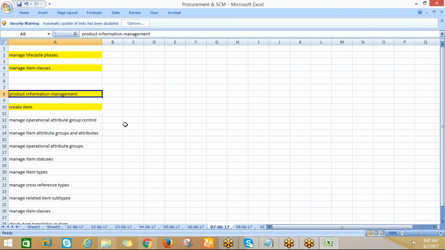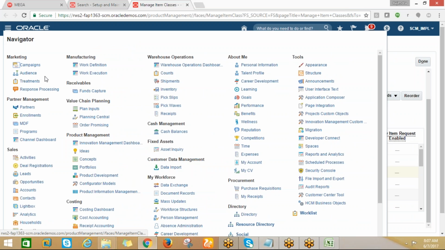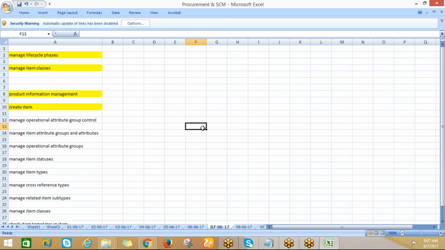And let us go to the product information management, and we can create items. Here in the product management, we have the product information management. So how you will get it is, we assign two roles. One is inventory and the other one is warehouse related.